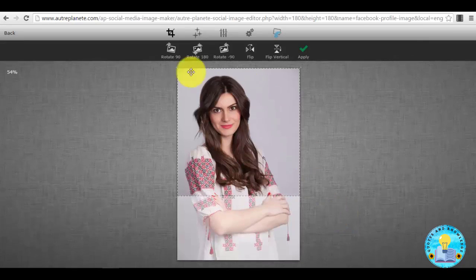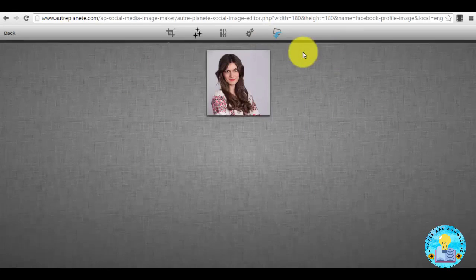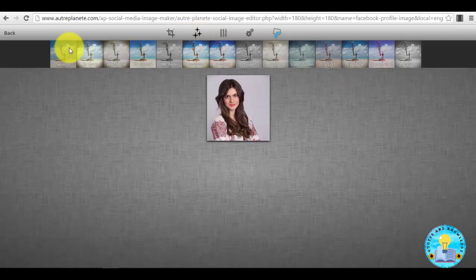This is a very good image that can be used for a profile image, but it doesn't have the right size, and also we can make some enhancements to it. So for example, this is the right size for a Facebook profile image. We click the button apply, then we can add some different effects from this upper menu.